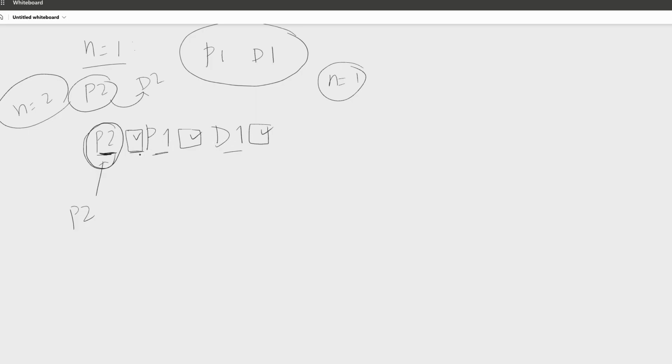How many empty spaces are there? 1, 2, 3. Actually, the previous sequence has total 2 items, and the number of empty spaces is 3, which is 2 plus 1. We can put D2 in these 3 spaces if we place P2 at the very beginning. So this arrangement is completely fine.